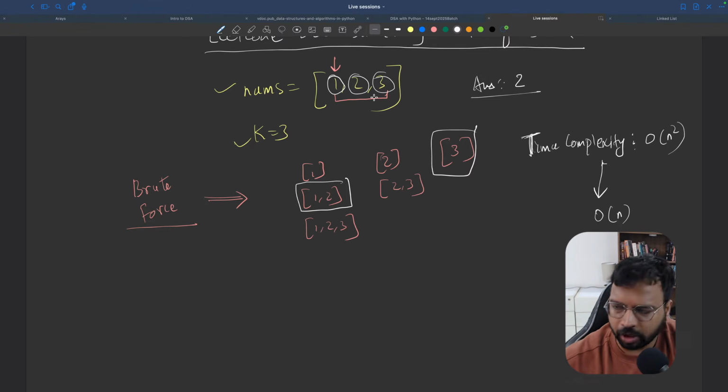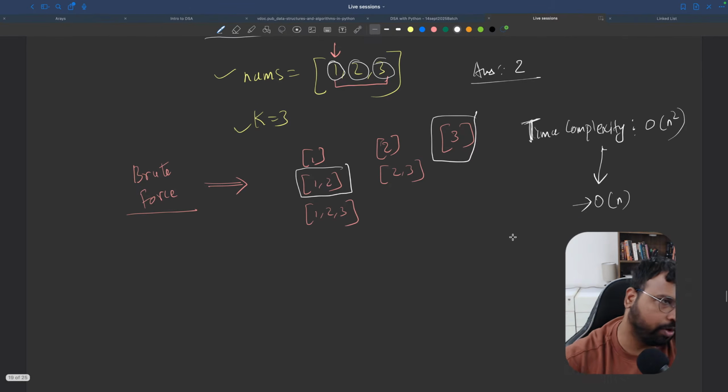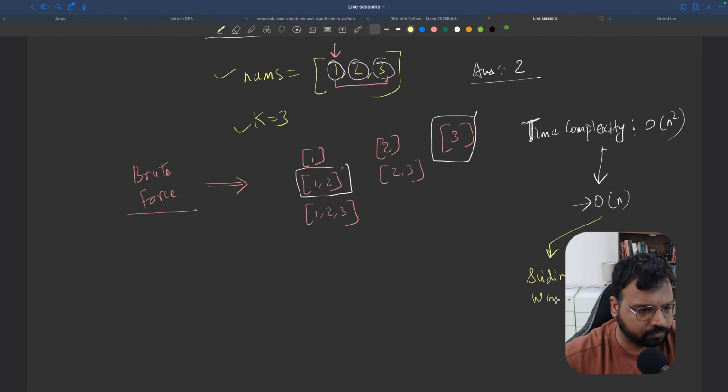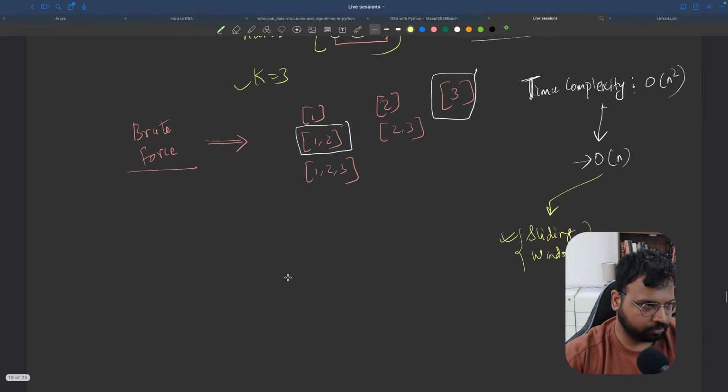You can think about n log n, but again, n log n is not coming intuitively. The first thing that is coming to our mind is that we can do O of n. Now I told you that if you want to do O of n, from whatever we have learned so far, you could ask me, okay, O of n, then we can probably go with sliding window. Two pointer approach also we can say, but that is apparently sliding window only. So you can say we can do sliding window, sir.